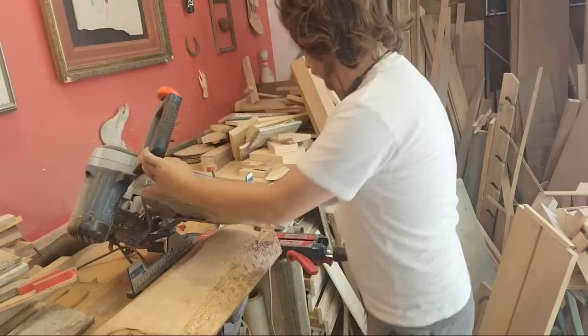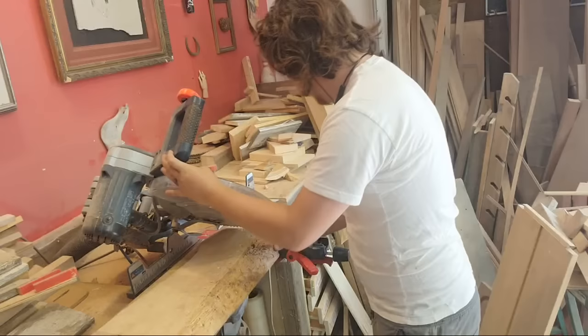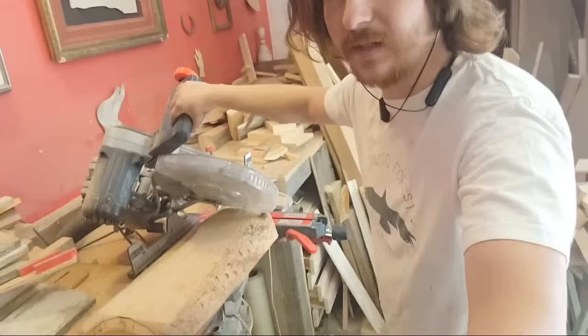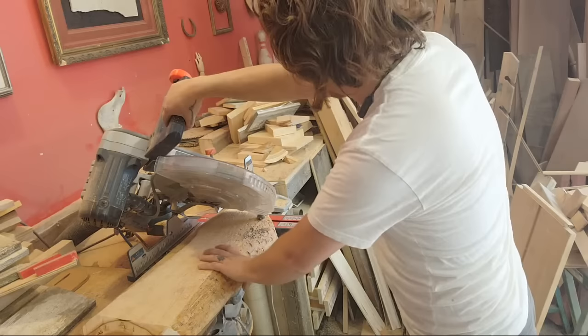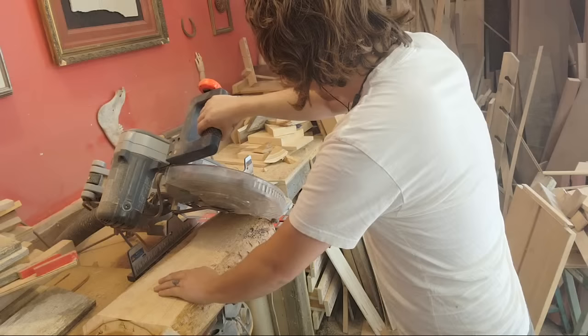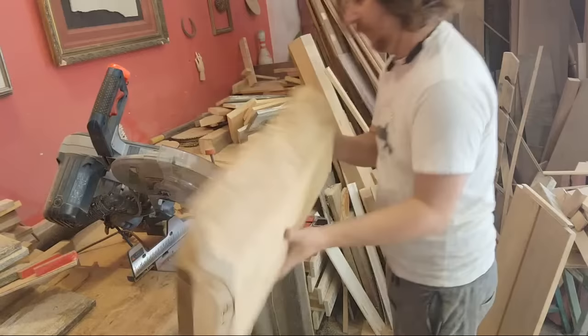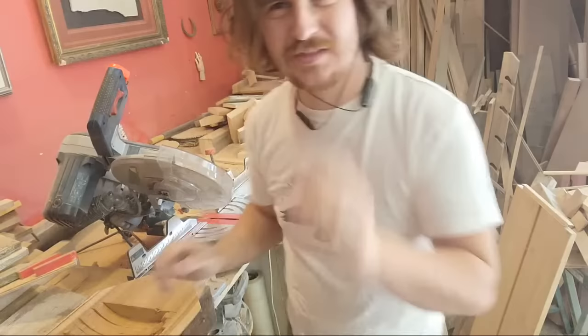Again, this is not necessarily safe, and your safety is your own responsibility. Don't do anything that you're seeing me do here, because, again, it's a wonky piece of wood, and your experience could be a lot different than mine in terms of binding and stuff like that. It didn't bind, but it almost did. I could feel it, so I adjusted it a little, just subtly, and it worked out. So that's what we got.